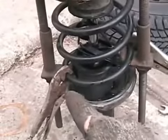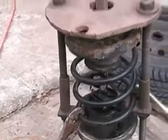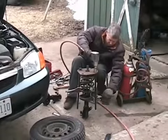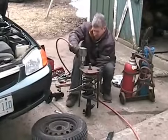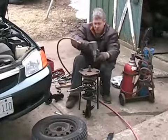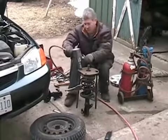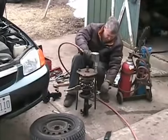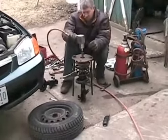But first I've got to compress the spring on both sides about halfway down, and this unit that I made, you have to put a vice grip on each side to stop the things from sliding up around the springs. You go back and forth on this model, compress it evenly. So that's probably good enough. Now I'm going to take off the center bolt, and it won't blow up and kill me now.